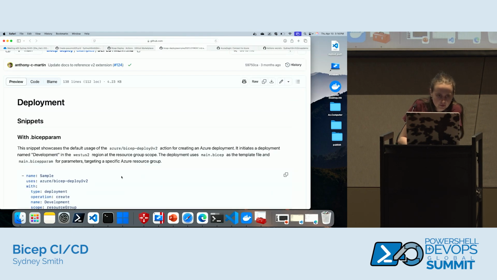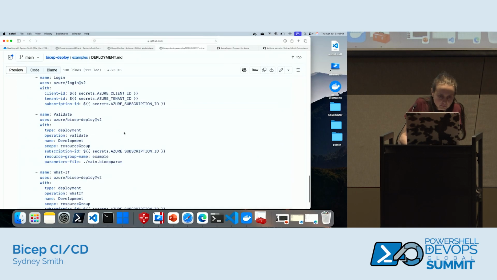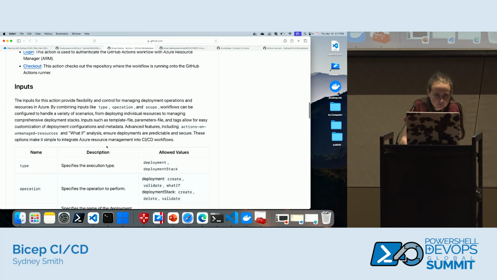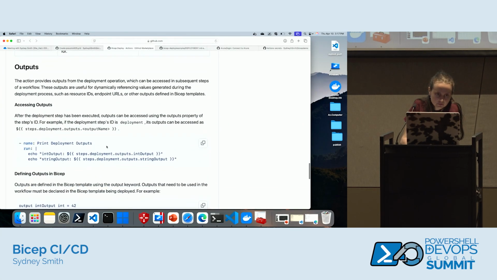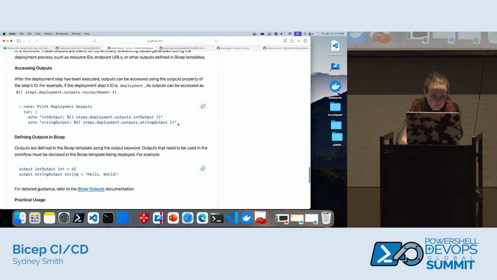Yes, let's look at that. Okay, so it looks like you can define these outputs in the bicep template itself.